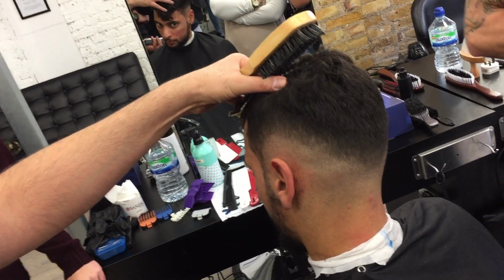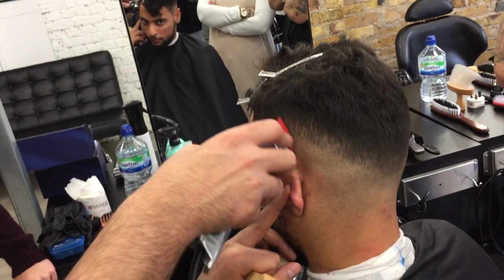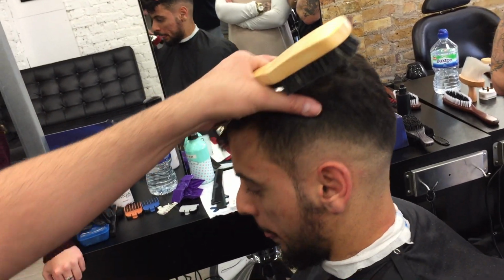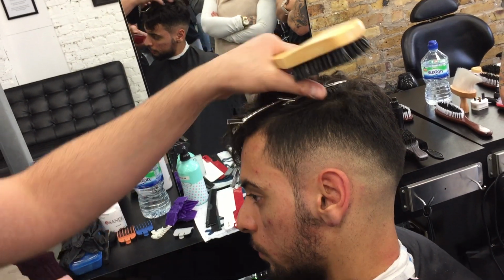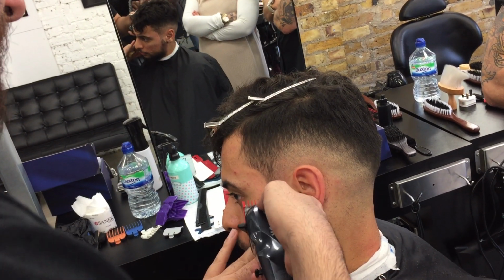So, you can start seeing the fade happening now already. So again, around this area, we're just going to curve it round. Again, you can see where I said it's lighter, it is a lot lighter around there. So it is harder to keep the line, but we've done it.